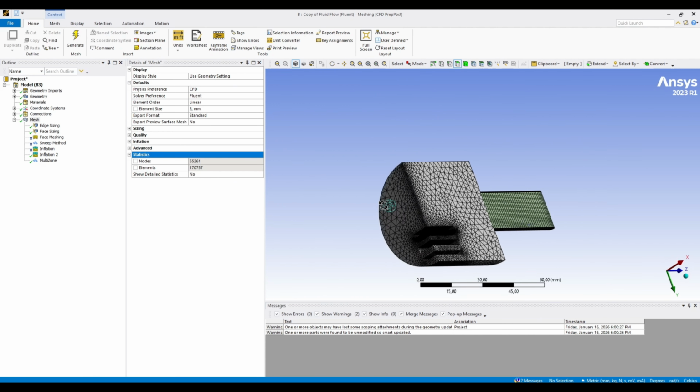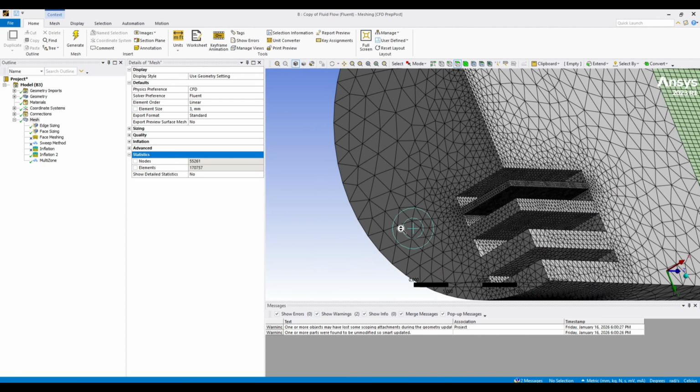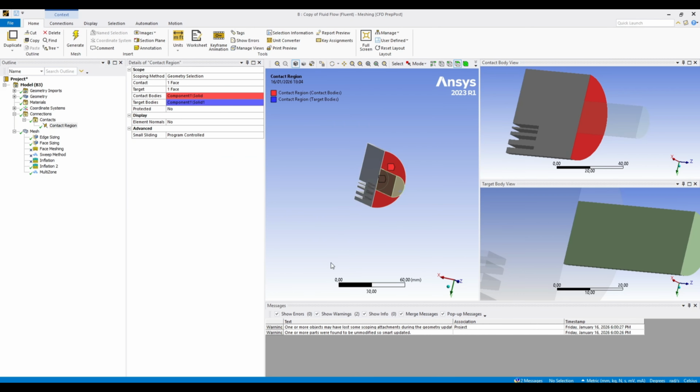What else we have? I don't see any other setting for the local refinement for the meshing. Yes, of course, you have to take care of contact. I have a really detailed video where I have shown you how you can handle contact. You can check on my channel. But anyway, these are all local refinement settings for your mesh, and you can really control your element size, your mesh quality on every region, on every edge as you wish.